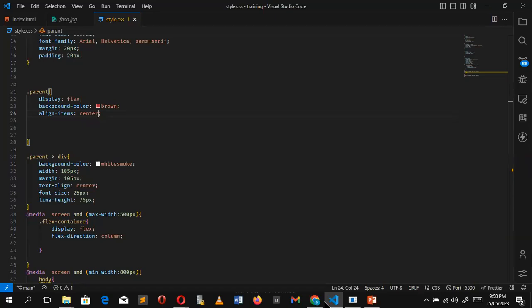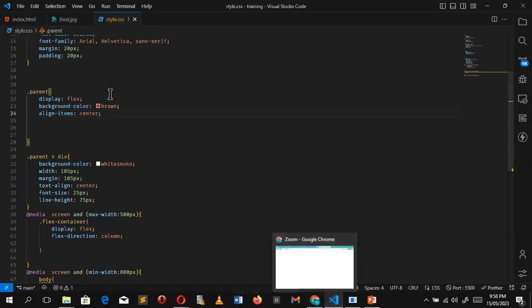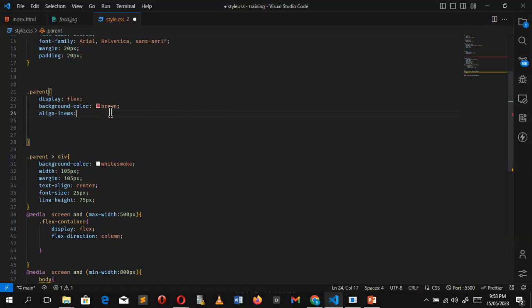So this align content property is used to align the flex lines. And we'll now use wrap. Let me write align content.